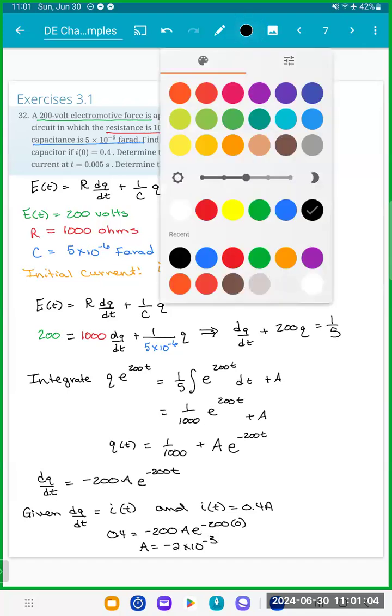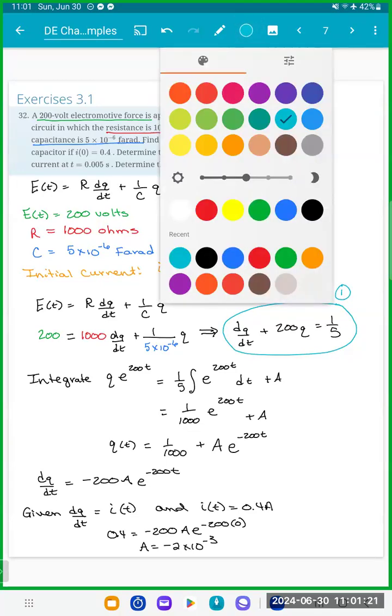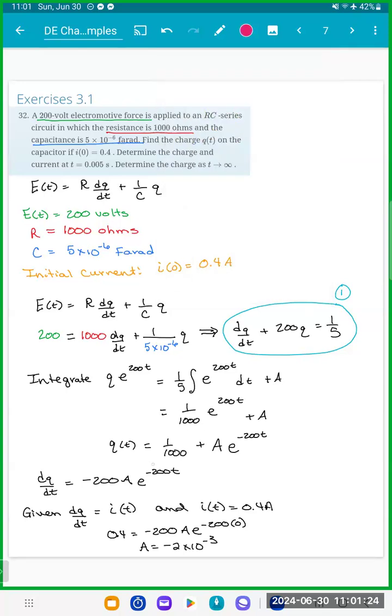Now, we're going to continue this on the next page, but let's look at this. Let this be equation 1. We're going to bring these over to the next page, okay? This will be equation 1. This here, our Q of t, this will be the second equation we need to bring to the other page. And finally, we'll bring this to the other page as well as our third equation that we're going to need to look at. Okay. All right.